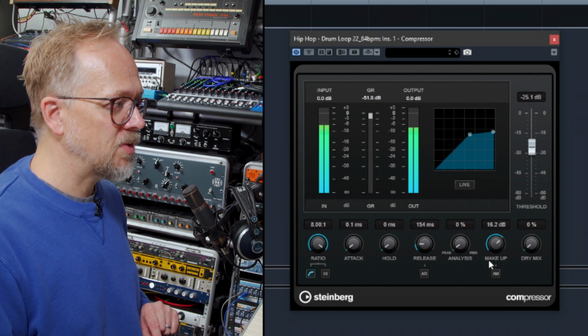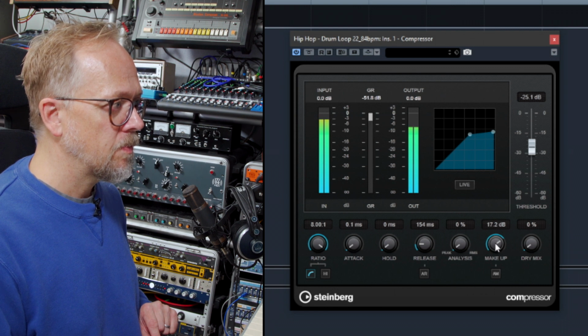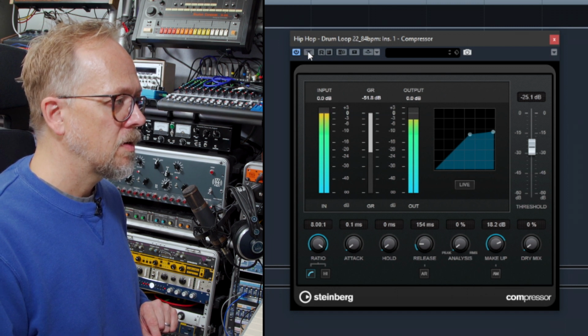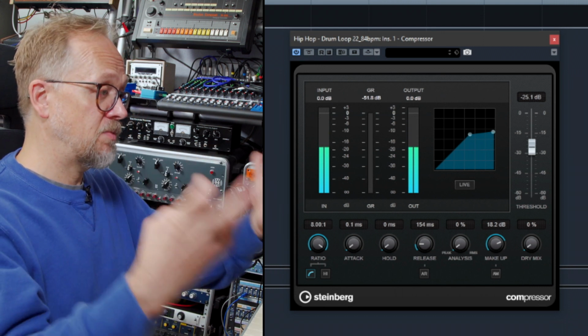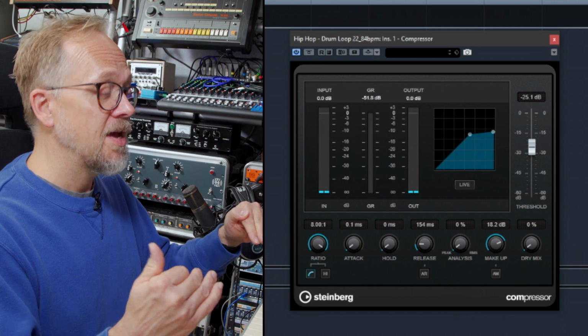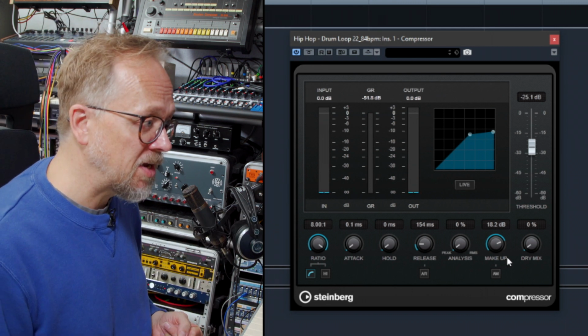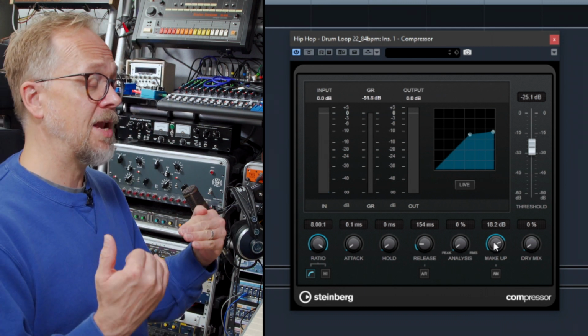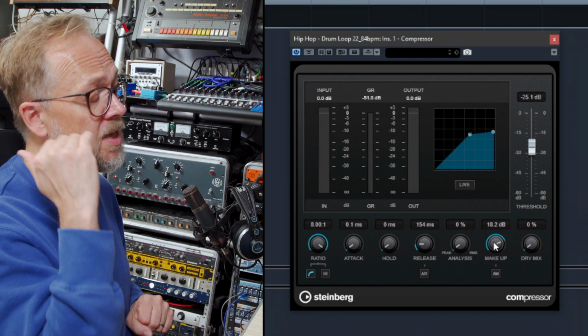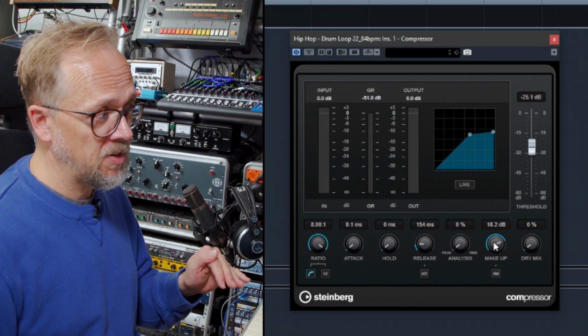So you can see they're about the same. If I turn that on and off, and on, it makes everything more present. In fact, because it's squashing the levels of the peaks down, and at the same time bringing up this makeup gain for some of the elements that aren't compressed, the lower level elements, it's squeezing the balance between the loudest parts and the quietest parts of the signal.